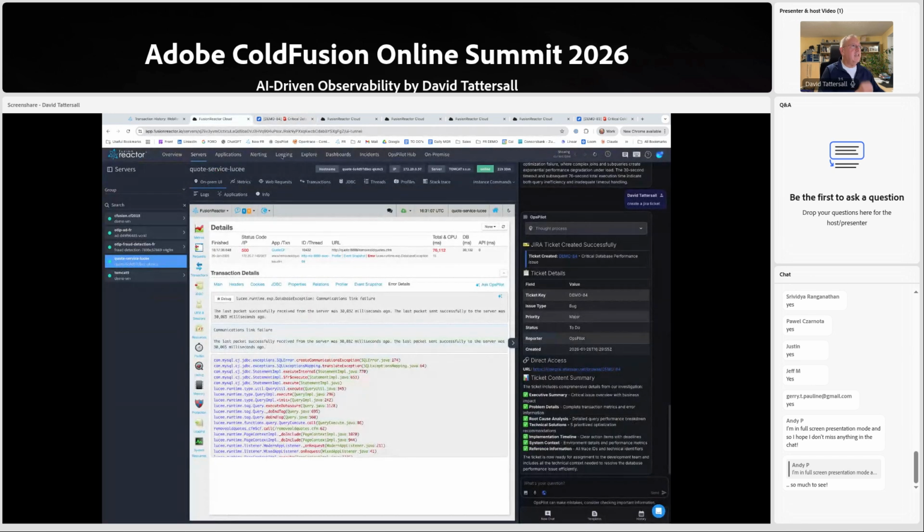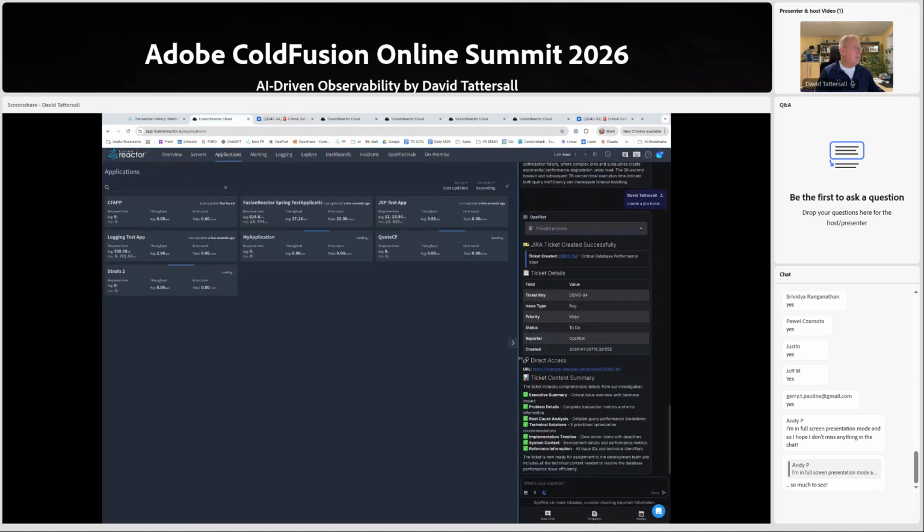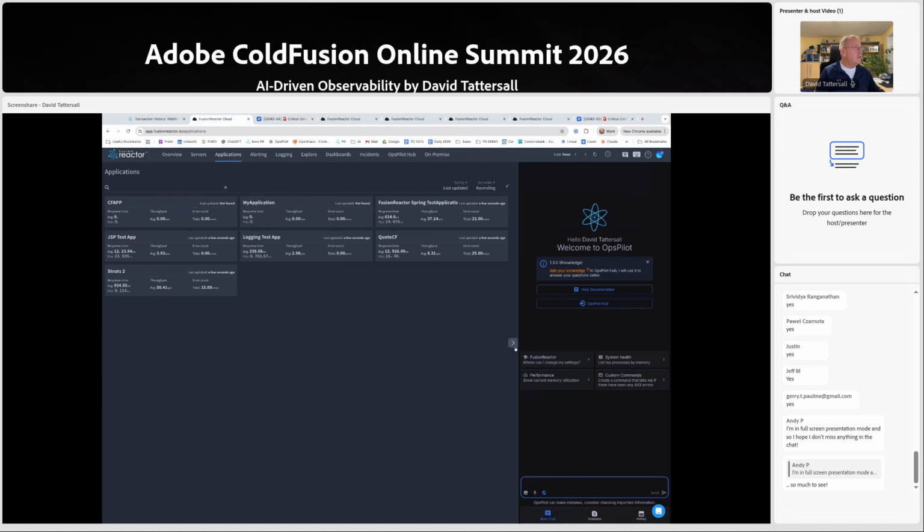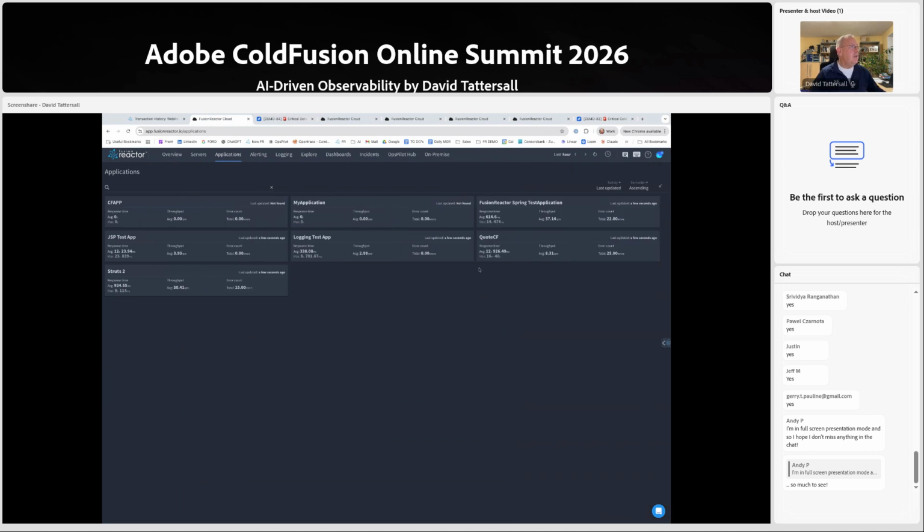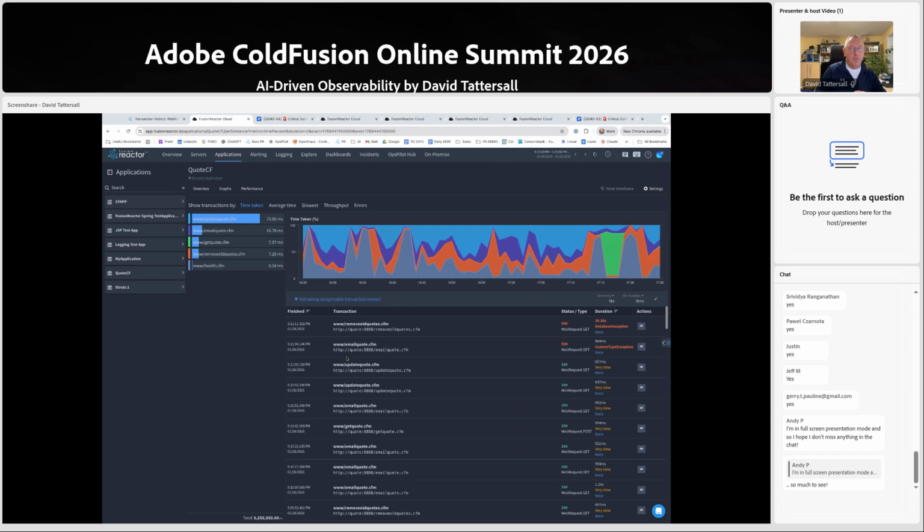Okay, so let's switch back into here and take a look at the application screen. One of the big differences between the cloud environment and an individual on-prem version is that we're able to aggregate data across multiple servers.